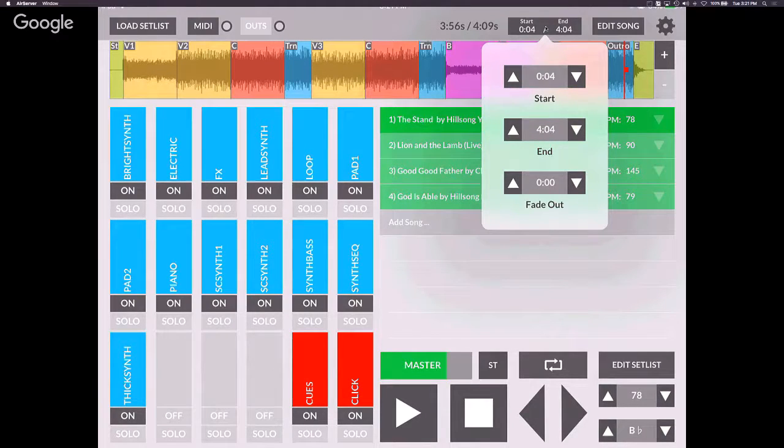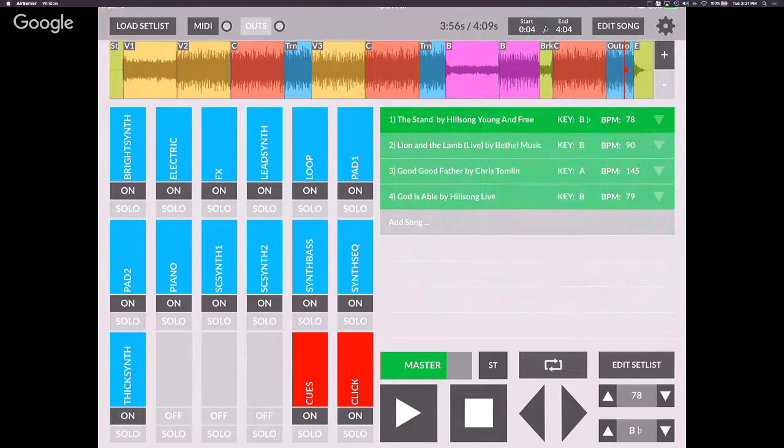And also what I'm going to do is set a fade out time. So from full volume until no volume, it takes a full 4 seconds to fade out. Okay, so let's try this again. We'll scrub ahead a little bit, see where we are. 3:53, 3:54. Let's try that.